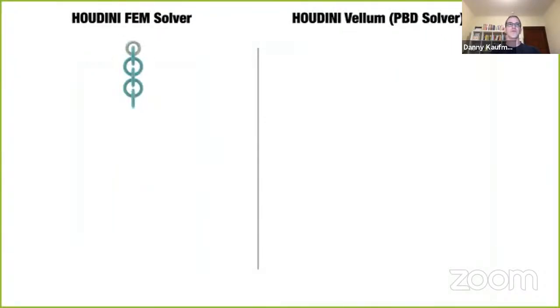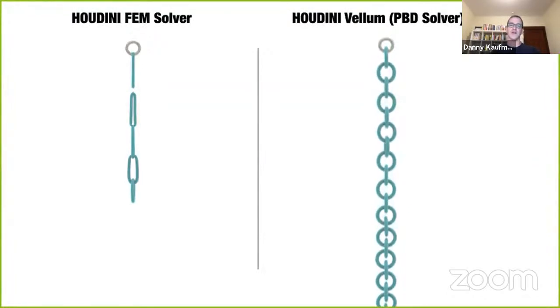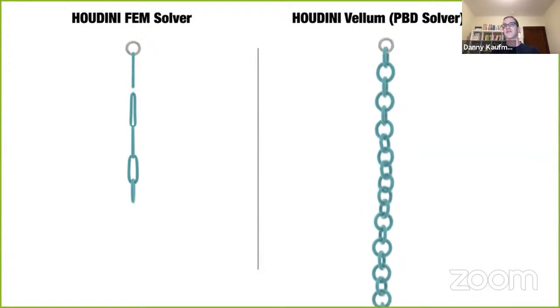So we can look at the other end of the graphics spectrum, we can try out best-in-class commercial solutions like Houdini's Finite Element Solver. And here, no matter how soft we make the links, the solution is still failing. So we can try less physical methods like position-based dynamics, sort of what we call PBD in Houdini's Vellum Solver. And if you're familiar, this one's pretty comparable to NVIDIA's and inside PhysX. And now, as you see here on the right, we can successfully get more links here. But this comes as a cost in these methods because they become less and less reasonable and less and less physical as the setup becomes harder. For example, here you're seeing these ugly ghosting artifacts and symmetry breakings, where essentially the constraints are fighting against the physics, and you get this non-physical jittering.